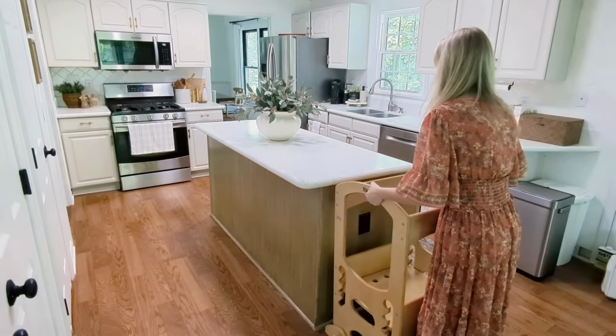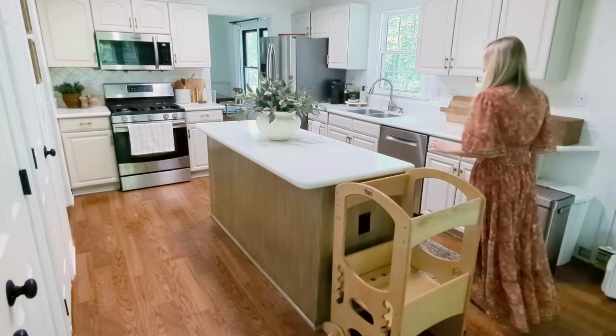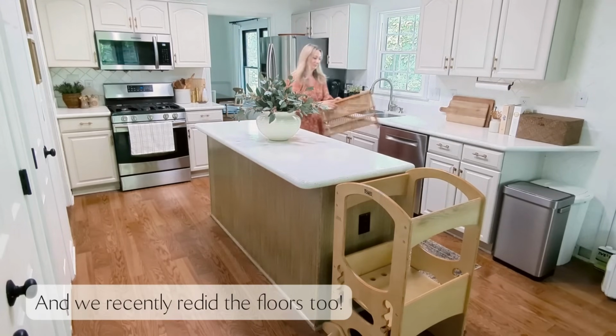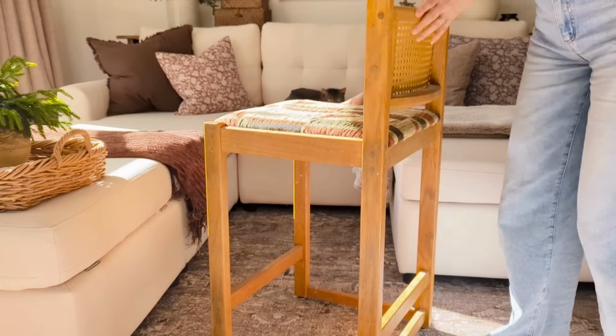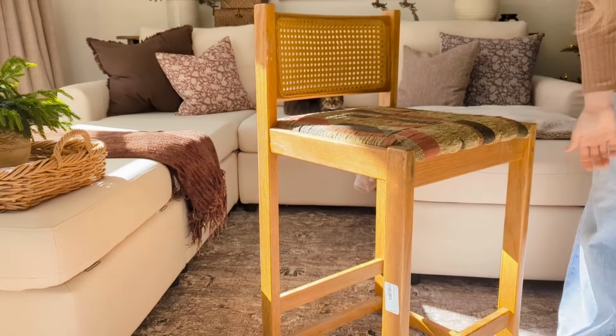Now moving on to the kitchen, you might remember this footage from my kitchen makeover. We did a DIY makeover of the countertops, the cabinets. We didn't replace anything, but we changed things up completely from the initial look of the kitchen. And so on that end, you could see that toddler stool that I was placing. That is where my little one likes to hang out and watch us.